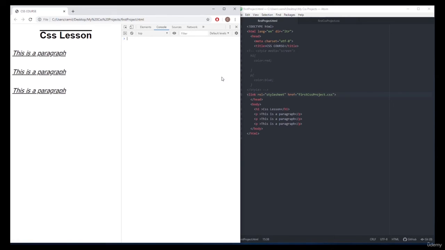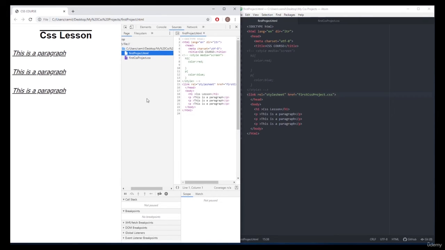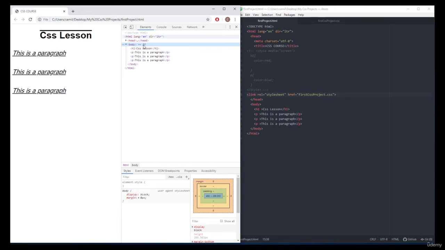So if we just look at a few more things on DevTools, you see how there's a sources section just to the right of the console. Looking at this section, we can see files prepared for this web page and where they are. So when we click on the files, we can see our code. And when we look at the elements section on the far left, there are HTML codes and CSS codes written for that element to the right. When we hover over each element here, it shows the area of that element on the page.